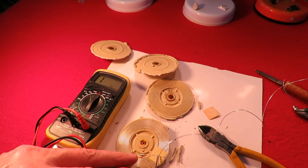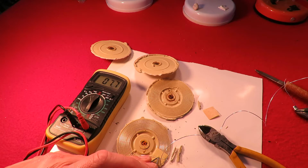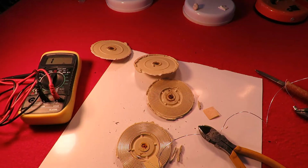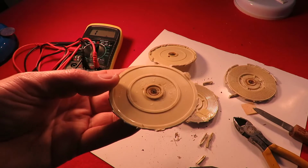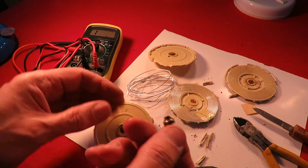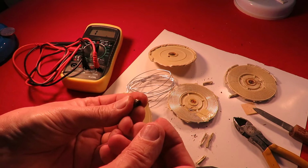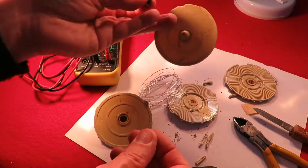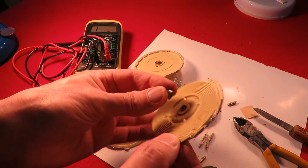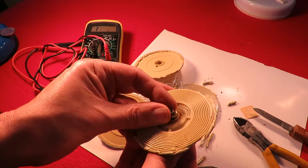If we just check this one, yeah, we're getting the same reading, and that reading is the same as I get if I just put my probes together. So that's the resistance of my leads, about 2 ohms. One final thing. I said I thought there was some sort of spring in the top there. Yeah, there is a spring in there, and there's this thing. I know when the security tag is fitted, there's some sort of pin that goes through there, or is it through the other side? Yeah, through there, pin, which must go down into that somehow, and when they're releasing them in the shop, they hold them over a big magnet, which somehow must release it.